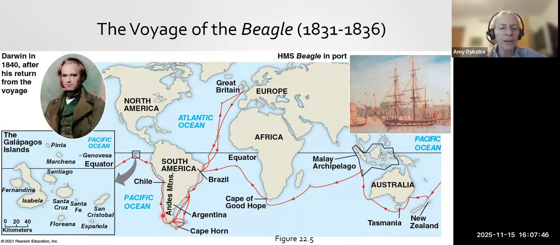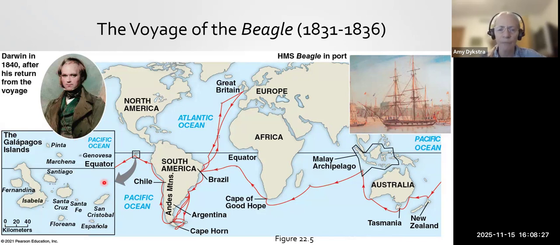Eventually, they rounded the southern end of South America and spent some time along the west coast of South America, modern day Chile, and then made their way up past Peru and finally to Ecuador, and then went west. And before they headed across the Pacific, they stopped for a week or so at the Galapagos Islands. And here's an expanded view of the Galapagos Islands. And the time that Darwin spent in the Galapagos was also extremely influential to his thinking.